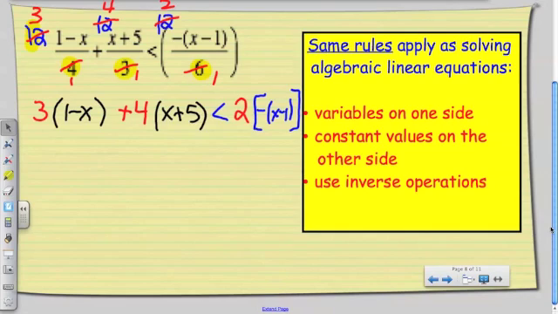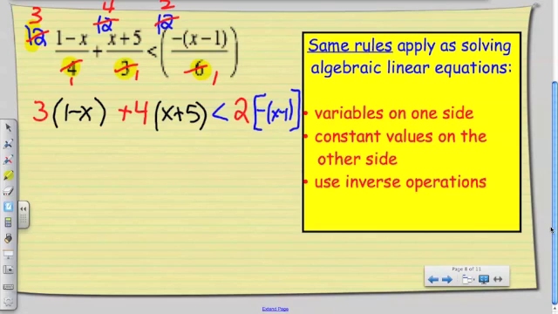Okay. Can someone tell me what is my next step now to solve this particular question? What is my next step going to be? Let's call upon someone. Abel, what do you think my next step is? There's a lot of brackets. Starts with a D. The distributive property.